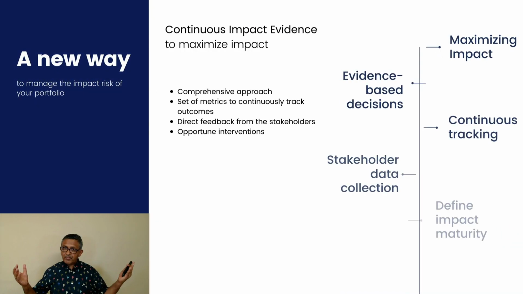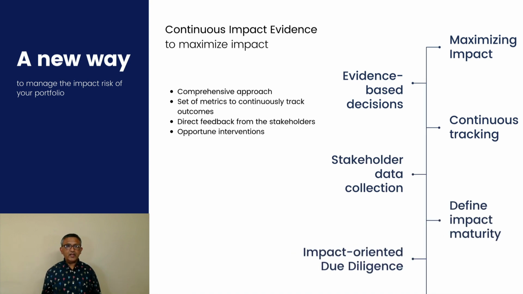So is there any better approach? I think there is. There is a new way. So that's what we are here to talk about. So first is what we call a continuous evidence-based approach. And the way it works is that it's a very comprehensive approach, but it's really designed to be very focused. And so it really focuses on key outcomes that you want to track altogether. And based on that, you engage stakeholders, and then you really bring out the interventions based on what you learn.